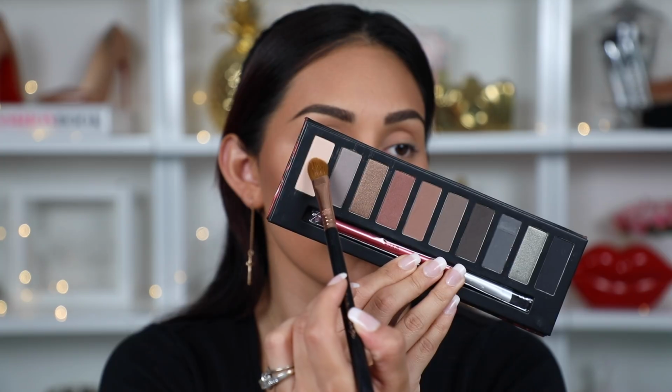They also have another one which has lighter colors and more bronzy ones, but I went with this one and I just want to see how it works out. Hopefully the formula is great. But yeah, we're gonna go ahead and just start out by setting our whole entire lid with this light shade.